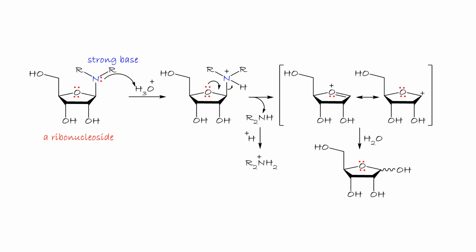Well, in the first step the aminoglycoside gets protonated on the nitrogen atom to form the ammonium salt. The lone pair of oxygen will assist the amino group to leave as a good leaving group, forming a carbocation intermediate, which is stabilized by resonance.